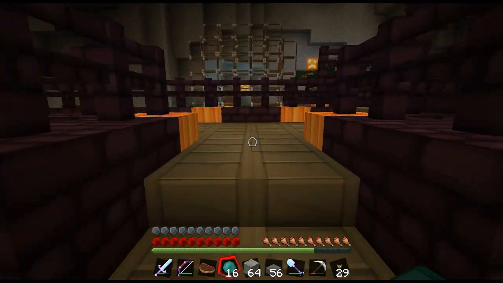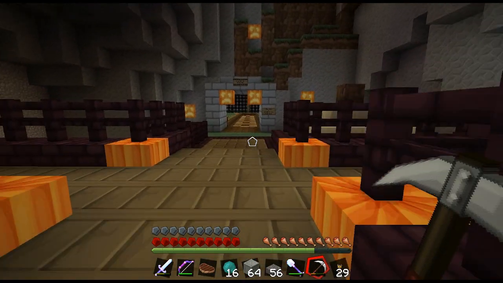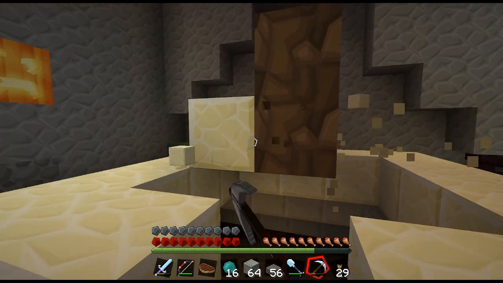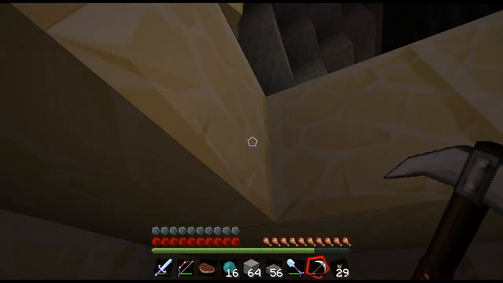Okay, we're back home. I have lots of blocks of iron. Well, not lots, but some blocks of iron. We're going to start filling up this pyramid with iron, replacing the sandstone, and actually filling it.